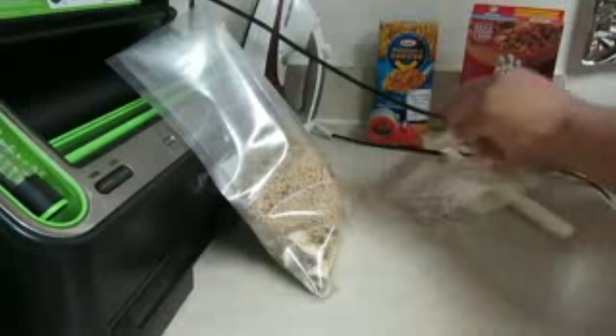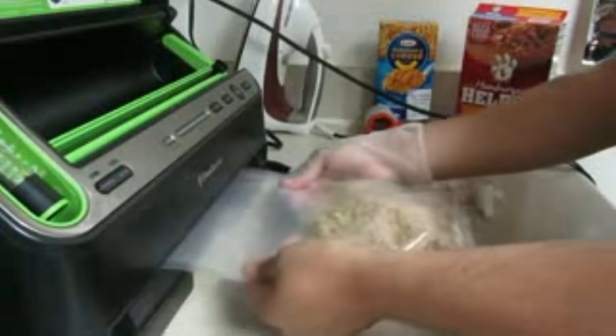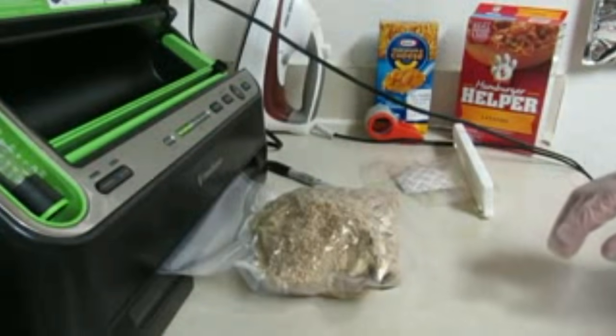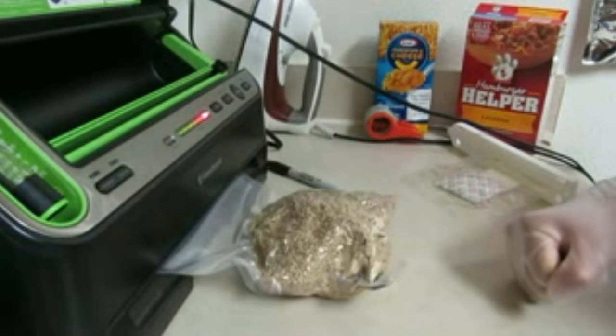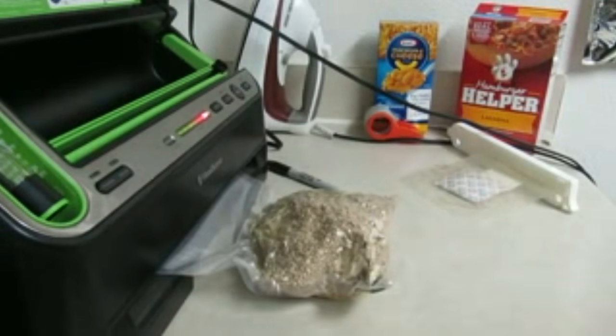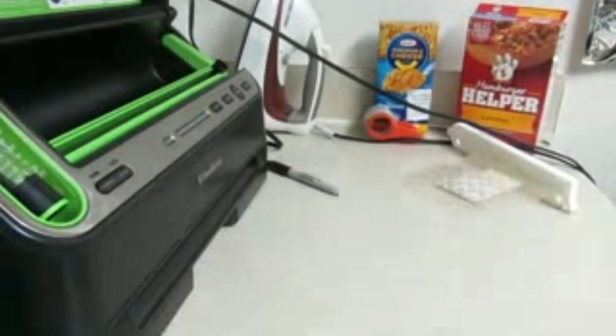Oxygen absorber. Drop it in. Let's see how this works. I'm using the food saver bag because I like the thickness on this. If I tried it in the Mylar bag, I'm thinking it might puncture the bag. So worst that happens, it tears this bag, but not the other bag. So let's see how this works.